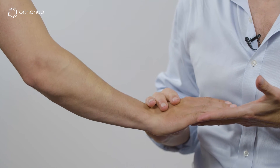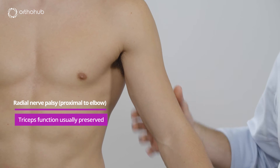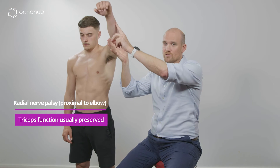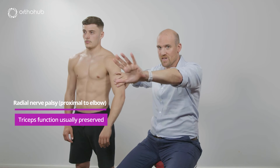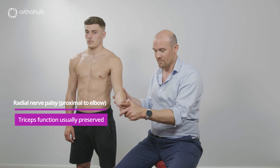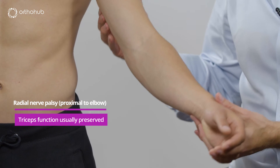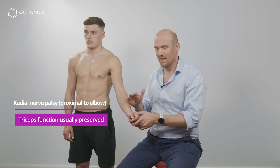Radial nerve palsy. When the radial nerve is damaged we often maintain triceps action, as mentioned before. But triceps is an incredibly useful and functional muscle. If you try to reach up and above without triceps the hand just falls and hits you in the face. Triceps is incredibly functional for reach, for extension, for transferring, for taking yourself up off a chair or from bed to chair, and for stabilising things on a table. When you have just the weight of your arm, triceps allows you to push down and stabilise even more. Triceps is a very useful functional muscle, but is often maintained because the injuries are beyond the point where it takes its innervation.